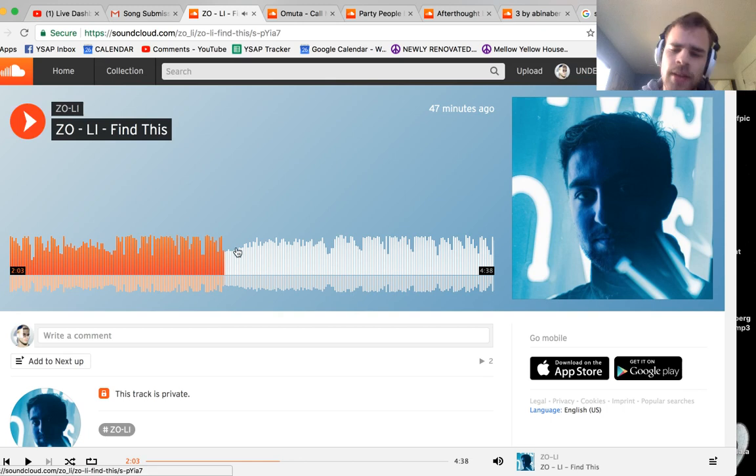One thing I did notice was that the transition between this kind of melodic section here and the section before and after it, I think could be managed a little bit more smoothly. Maybe taking a little bit more time kind of in this area right here to maybe filter up on the melody or introduce it a little bit more gradually. It just feels a little bit abrupt coming in and out of that melodic breakdown. But other than that, excellent work.